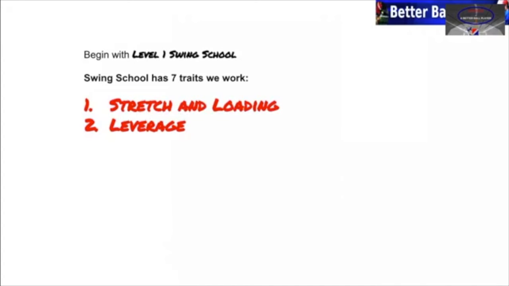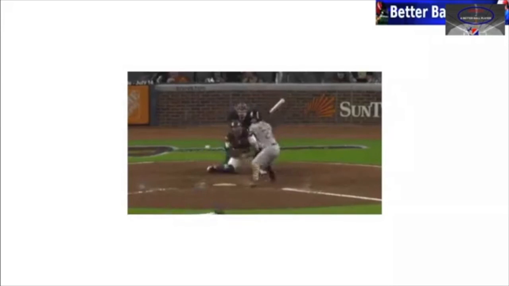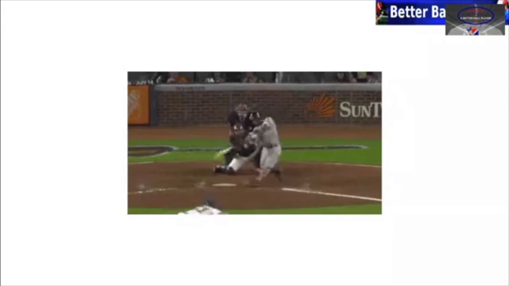So stretch and loading. Second area that we get to would be leverage. And I think I pulled up a GIF here of Jose Altuve, and we see that leg kick of his. But what he does is creating leverage. We see 27 completely, very similar to our stretch and load, but he's off the inside of the back foot. This is not the greatest angle to show, but this was the best one that I have, where we see that front leg kick. And I don't care if you have the front leg kick or not, but it certainly will help me.